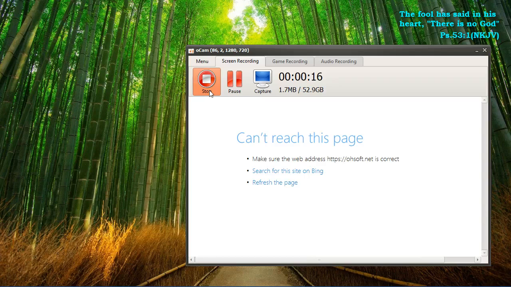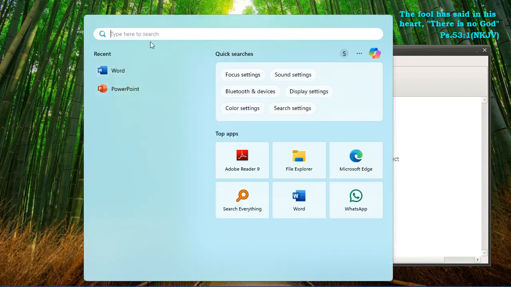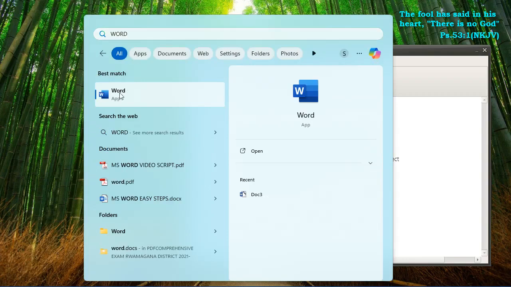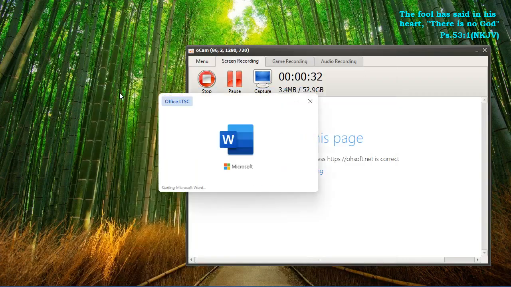Opening Microsoft Word. First, open Microsoft Word. We go to search, then we type Word, then press Enter.